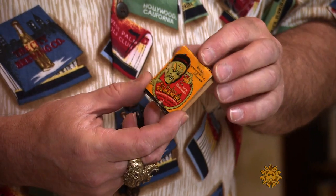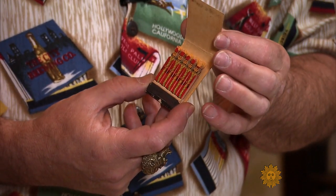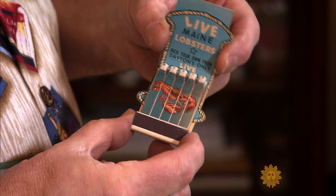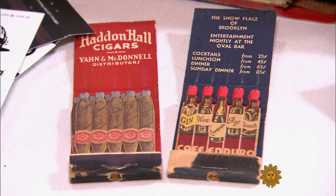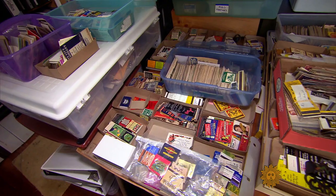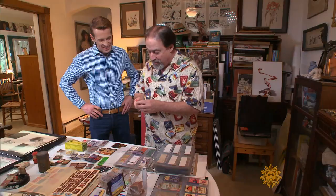The first thing I look at is the design. When you open it up and look inside, it's got Fu Manchu on every match. I look at it to see how the type has been used, whether they've used the format of the matchbook in some clever way. Some are clearly quite clever, others quite elaborate — the matchsticks themselves part of the design. Green's collection numbers more than a quarter million matchbooks.